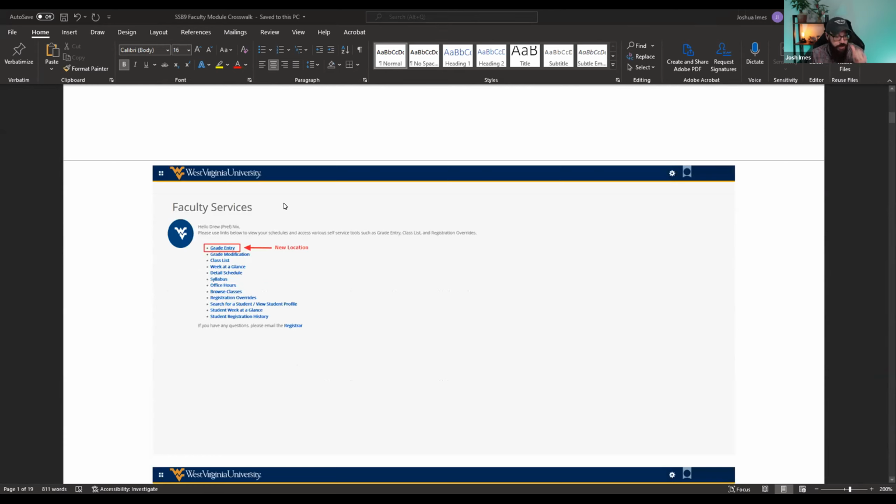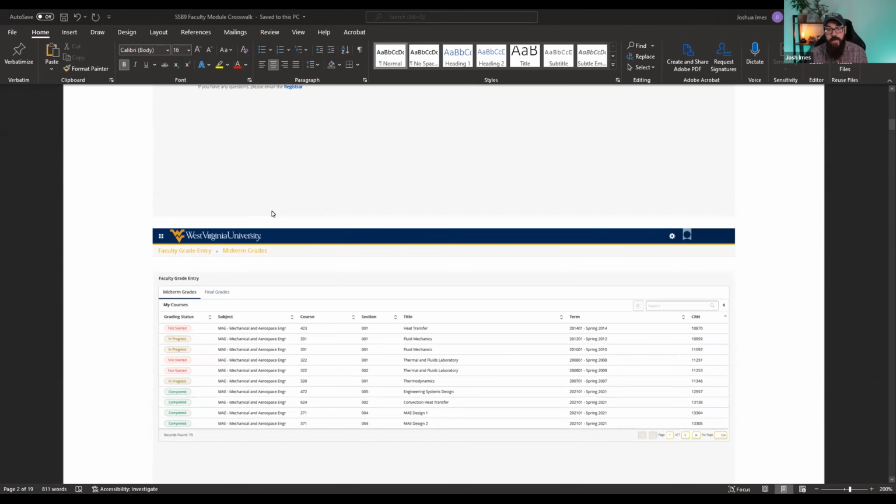So these are the new options. If you go to the same place to enter your midterms or your finals, obviously based on the time of the semester, only one of those grades will be available, and faculty will be able to enter the appropriate grade. They've pared all of that down. And then once you get to the grade entry is where you can either select the specific CRN or search by term. It lists all courses associated with a faculty member. So it shows historical coursework as well.